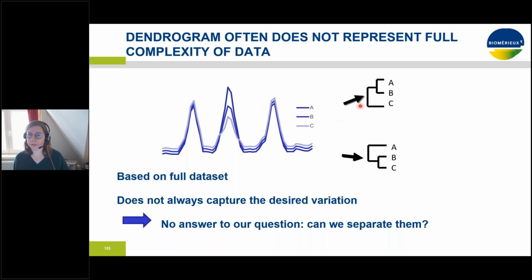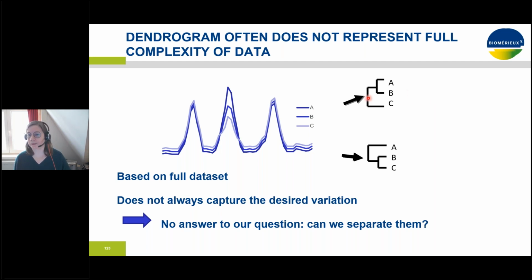We have some methods to visualize this, and I have to say that I don't always see them used, and I find that a pity. For instance, you can show error bars on the tree that give you the standard error of all the similarity values in the matrix. Or you also have the cophenetic correlation, which is the correlation between a similarity matrix that you would derive from the dendrogram, so with less information than you truly have, and a real similarity matrix. The better this correlates, the better the dendrogram represents the complexity of your data set. The lower it correlates, the less it captures the complexity.